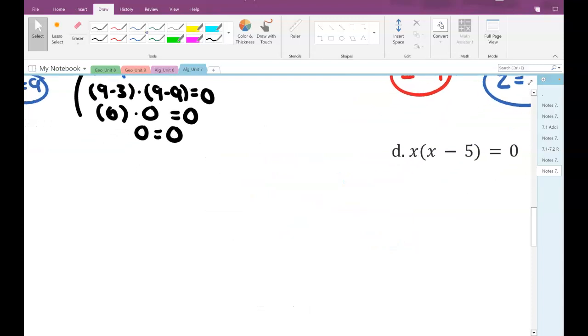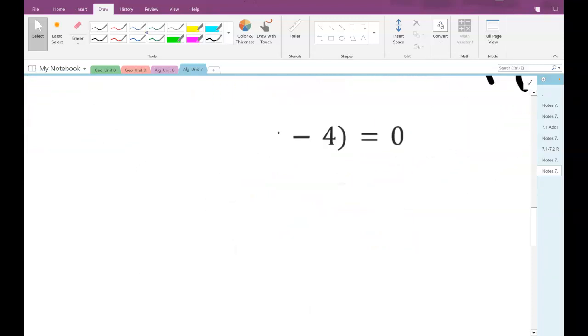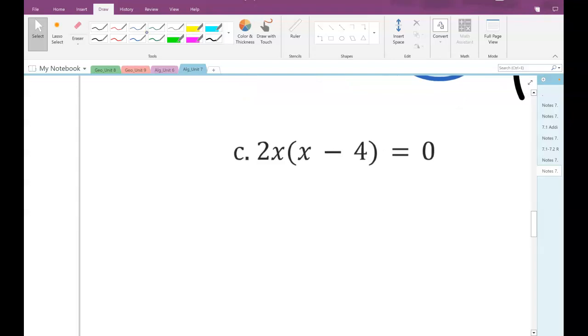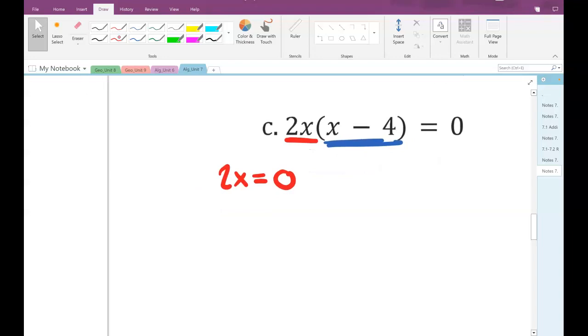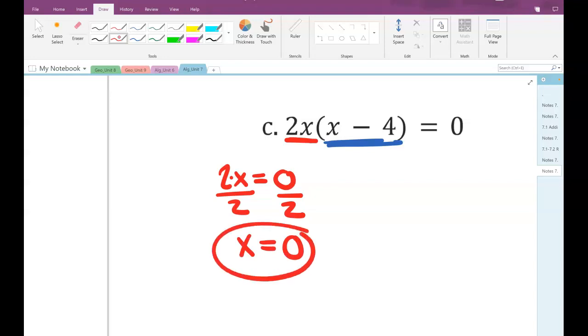So example C now, it looks different, but we're still going to use the same zero product property. Except now think of this as our first term and this as our second term, or as our A and our B. When you multiply 2 together, it has to be equal to 0. So you always take your first term, set it equal to 0. Say 2x equal to 0. And then solve for x. Well, to solve for x, we have to undo this multiplication here. This 2 times x, so we have to divide each side by a positive 2. 0 divided by 2 is always going to be 0. So we know that one of our answers will be 0.